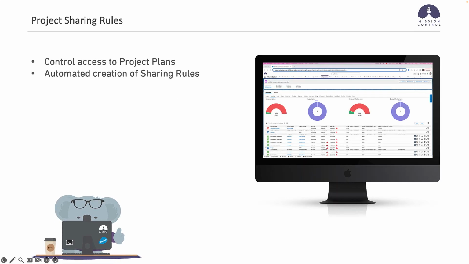The project sharing rules, as I say, give you the ability to lock projects down to being private through the standard Salesforce org-wide sharing rules. And this will automatically create sharing records for the people that are being assigned ownership on a project. So for example, if I assign someone as a milestone owner or a risk owner or responsible for a specific issue on the project, the sharing records will automatically be created to ensure that person immediately has access to the full project plan.